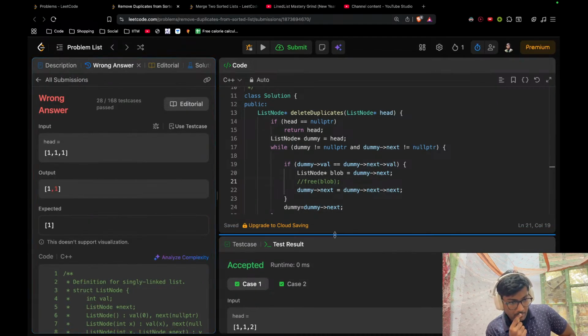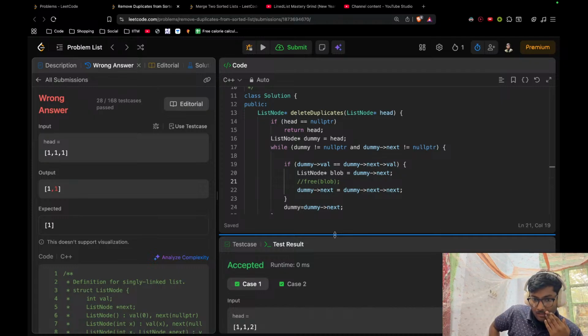Okay, wrong answer. 1 1. Okay, I understand. So what it has done is, it is equal, so it has pointed to the next. Now it has gone up to the next. So I want that as long as they are equal, I want to continue doing next.